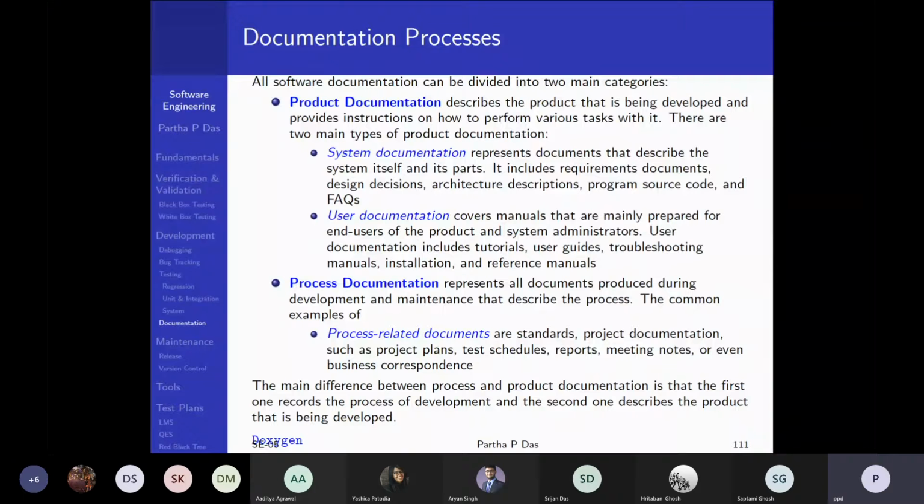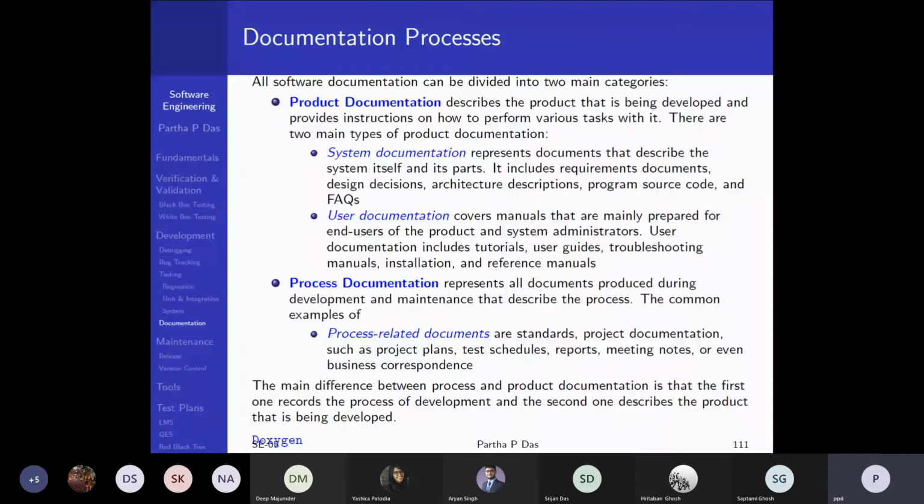But before that, let us understand that there are primarily two types of documentation. One is product documentation, that is, the product that is being developed, and you document how to perform various tasks with it, how to use it, so to say.